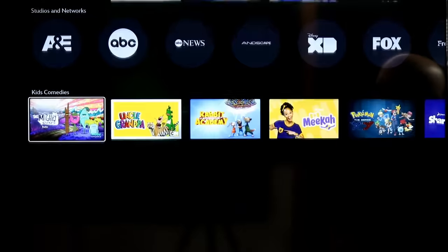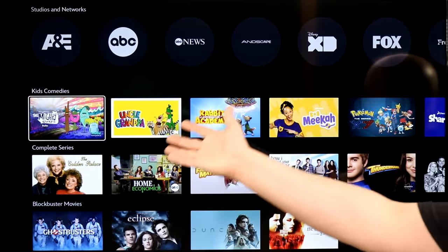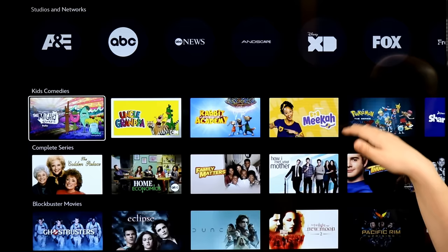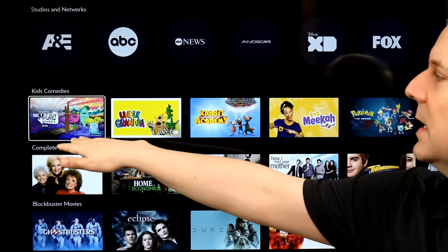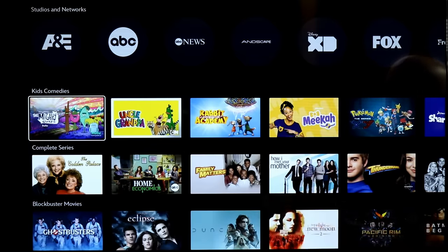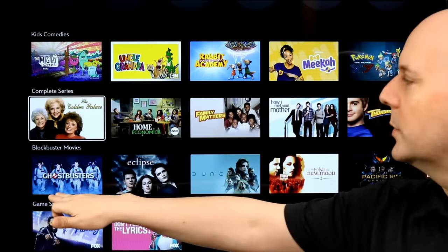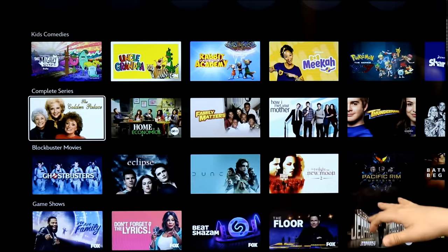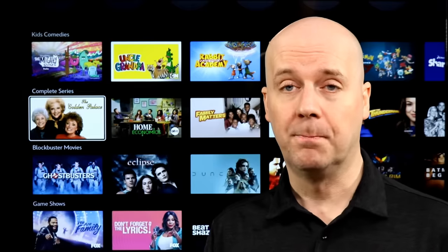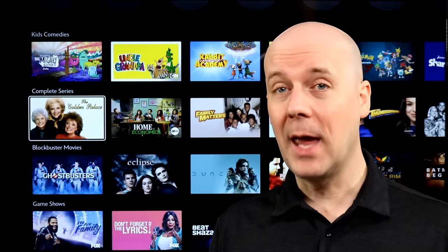Beyond that though, not a whole lot to say about this service. It's pretty straightforward, accessing a wide range of content here. You do get more content than you would. For example, here's a bunch of Cartoon Network content that's not included with Disney Plus, some kids comedy originals. You also got things like the Golden Girls complete series, Family Matters, How I Met Your Mother, other content here, the first Dune movie, Ghostbusters, Eclipse, Twilight, Pacific Rim. Content not included with Disney Plus is now here. Overall, though, it's a pretty straightforward merger, just giving you access to both catalogs.